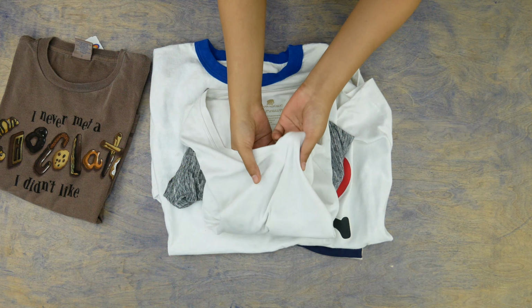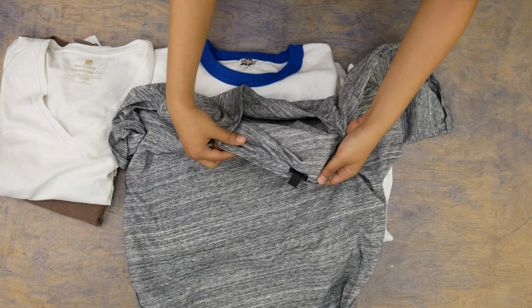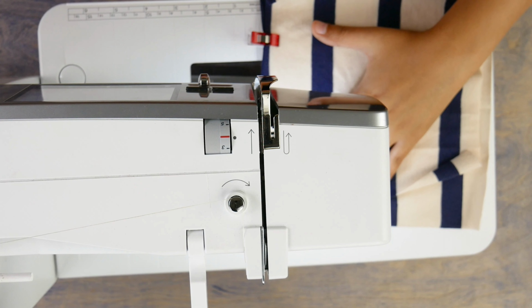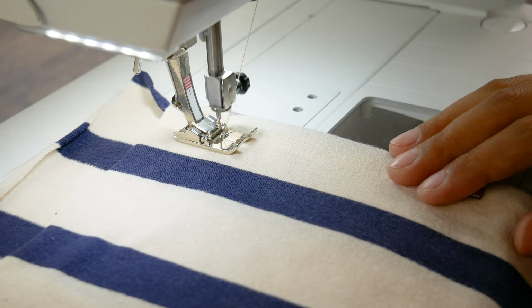As it turns out, 100% cotton t-shirts are a great choice for making face masks because they offer decent breathability with a high droplet blocking efficiency when made with 2 layers of fabric. This is a great time to clean out your closet and upcycle your old t-shirts into something new and useful.